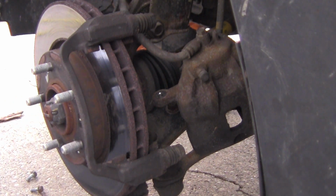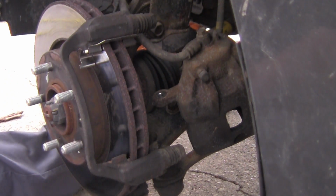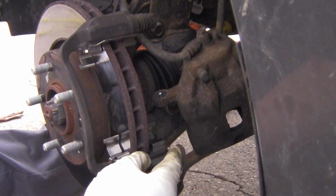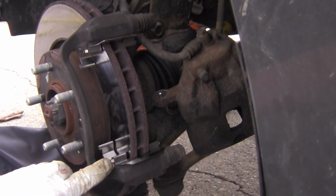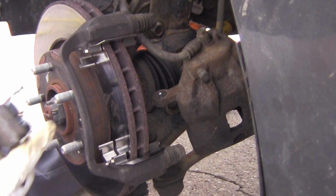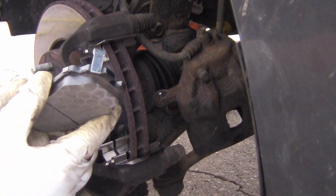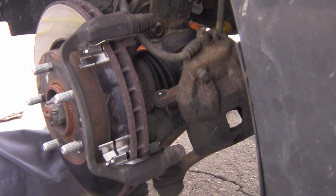Now I'm going to put these little plates on. They should just snap up in there like so. Same way with this one. Just push it in there like that. And then just push it down on these lugs right here. And those are in there pretty good. Now I'm going to go ahead, and the squeaker part goes on the back. So I'll put that one in after I get the front one on.